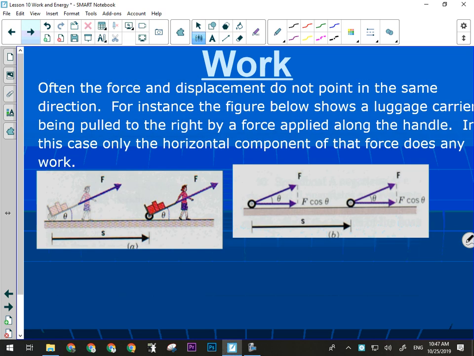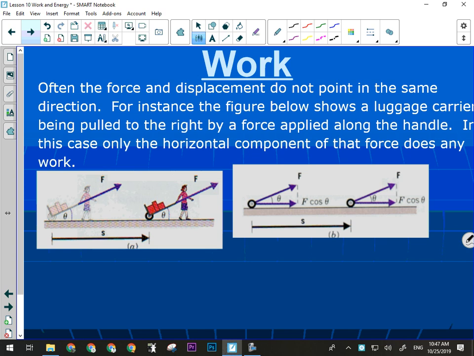Okay, now, as we were saying before, it's often the case that a force is exerted in a different direction than the movement that actually occurs. And we looked at a bunch of those situations the other day. That means then that not all of that force is actually doing useful work, and we would have to figure out what component of that force is actually doing the work, and that's where this F times the cos of theta thing comes in.